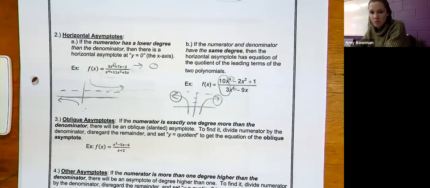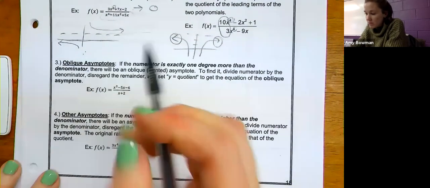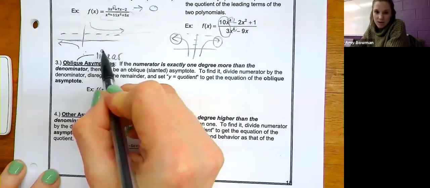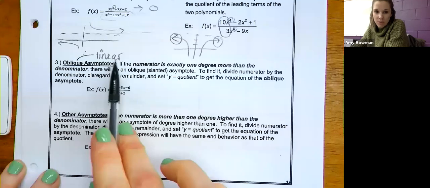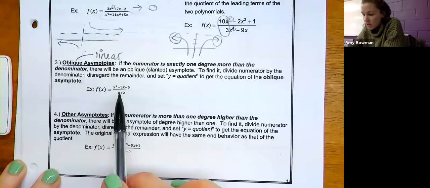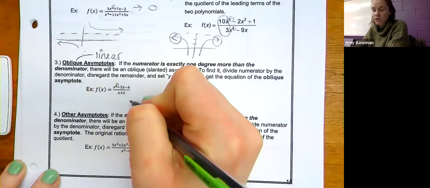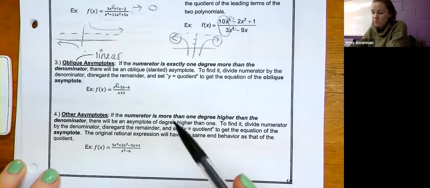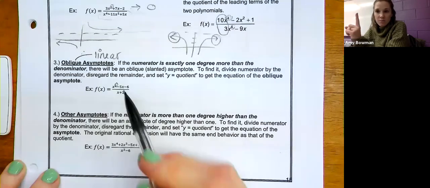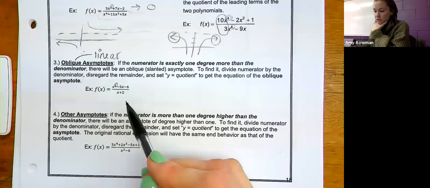Okay, and then with the oblique asymptotes, remember, oblique is just like linear or diagonal. It's not horizontal or vertical, it's linear. So a slope other than 0 or no slope. That happens when, and this should make sense, the degree of your numerator is 1 higher than the degree of the denominator. So when you divide something of a second power by something to the first, that quotient is of degree 1, which is linear. So that's where we left off in class.